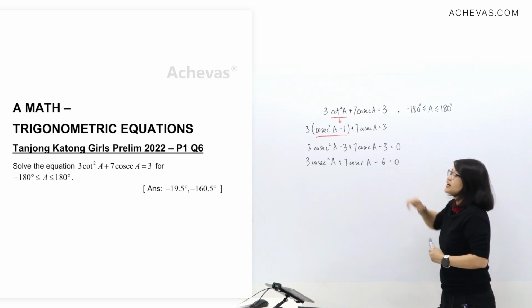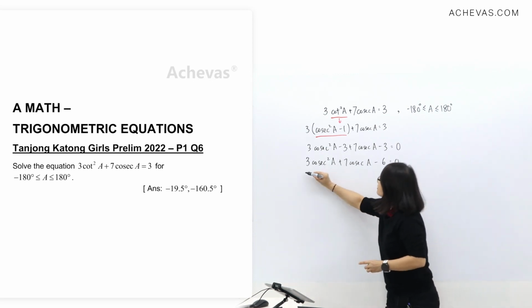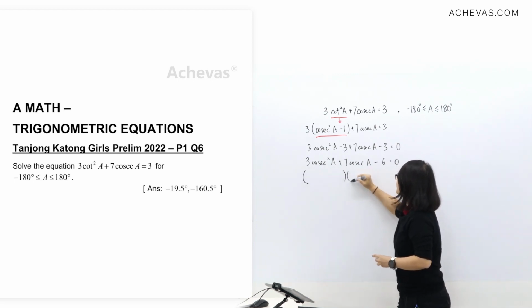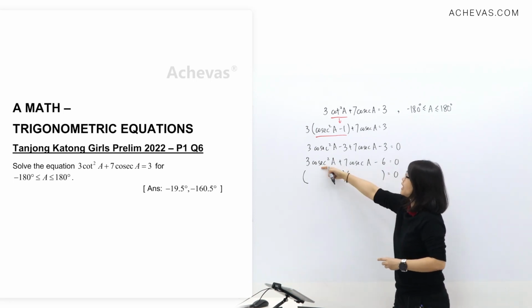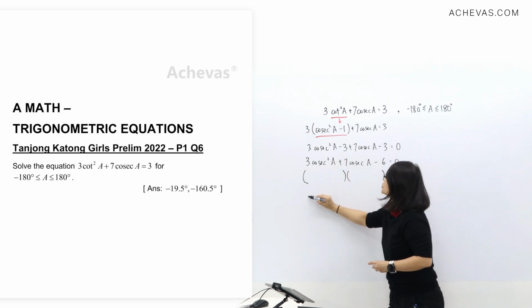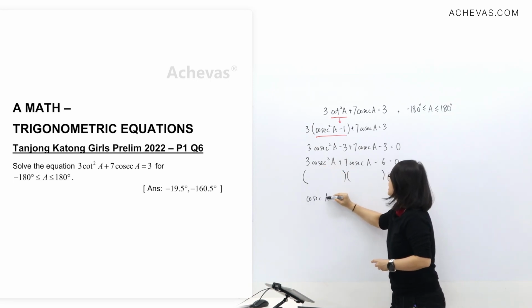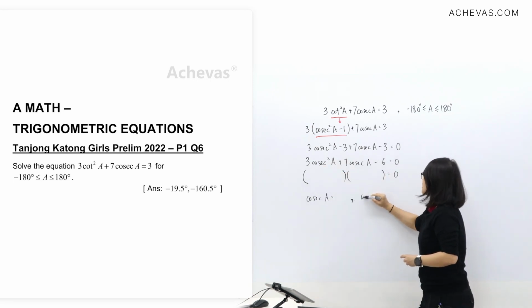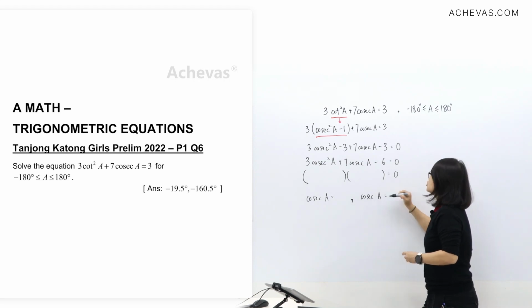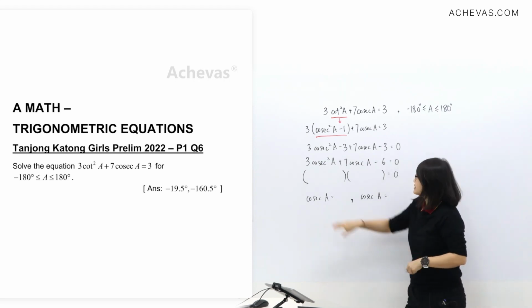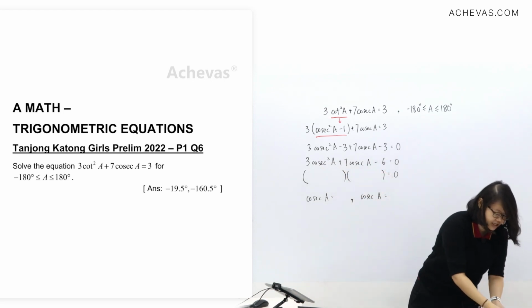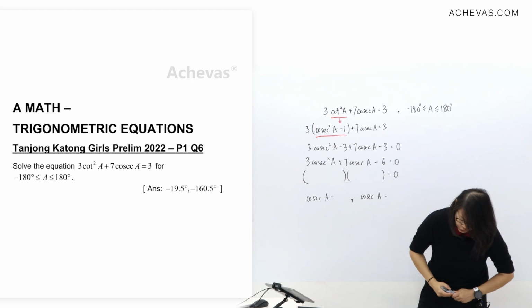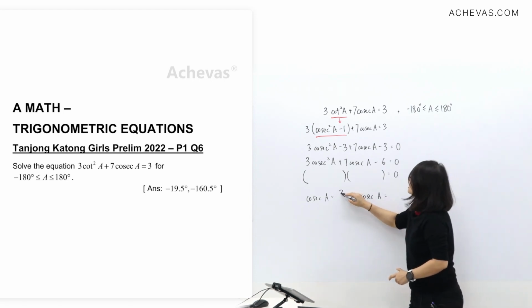And then I will press my calculator to see if I need to do a factorization or a formula. So since I have a very nice answer, we're going to do factorization. I'm going to leave 2 brackets here first and write down the answer from my calculator. Do remember that we are answering cosec. So I'm going to write down cosec A equals to, check my calculator. ABC is going to be 3, 7, negative 6, and my answer from my calculator is going to be 2 over 3 and negative 3.